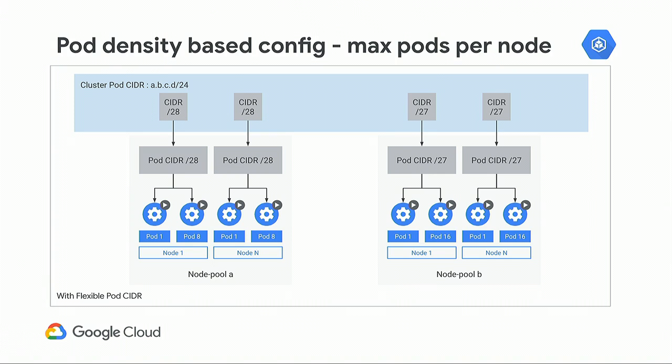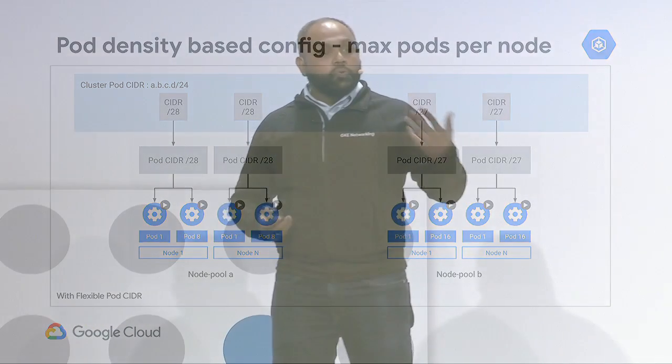So with pod density-based config, we have kind of opened up this option to the customer. You decide how many pods you're going to run per node, and thereby the node carves out that many IPs from the bigger block. So as an example, let's say you give a /20 for all your pods in a cluster, and you're planning to run 8 pods per node. We take a /28 from that overall /20. So your /20 exhausts more slowly. You might ask, why are we taking a /28 if it is only 8 pods and not /29? That's because we take double the amount of IPs for avoiding issues like IP reallocation when the node goes up and down.